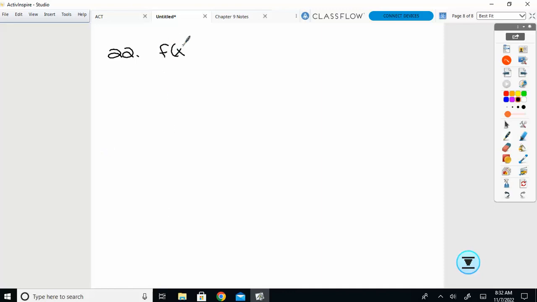All right, number 22. So I want to know if this function is even, odd, or neither. This is very closely related to symmetry, which means there's a couple different ways of doing it. You have to justify your answer to me somehow. So I don't just want you to write the word even or odd. What are your different options for figuring it out? Algebraically. Algebraically says you plug in a negative for the x. So I would have a negative x to the 5th minus a 2 times a negative x cubed.